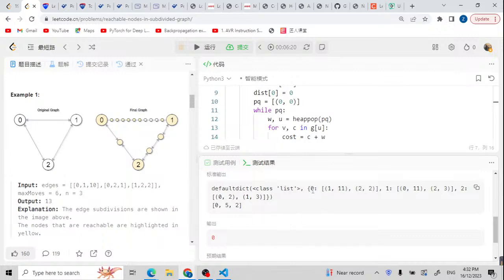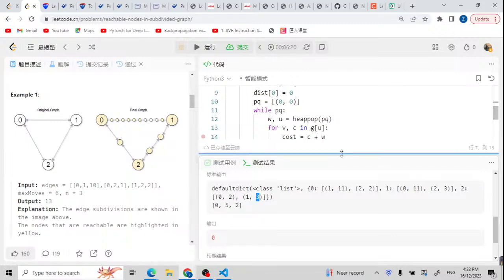So the graph is okay. So the 0, it is 1, and 11, so it is 2, and for 1, the distance is 11 and 3, and for the last node 2, the distance is 2 and 3.